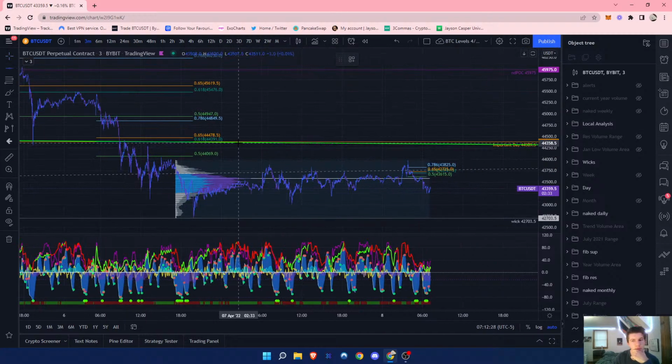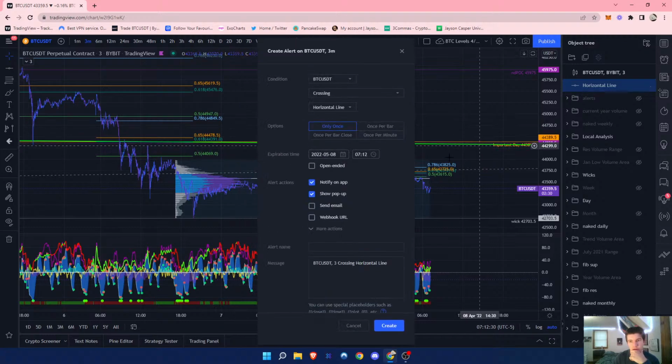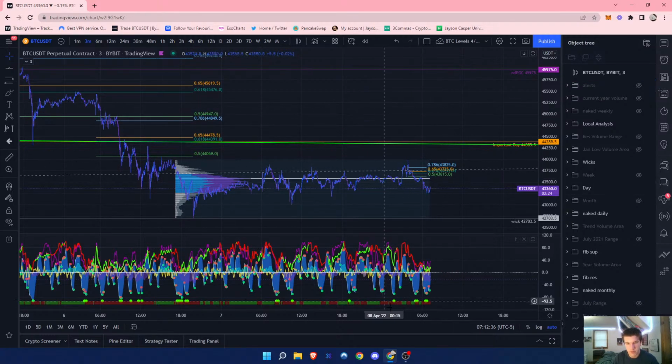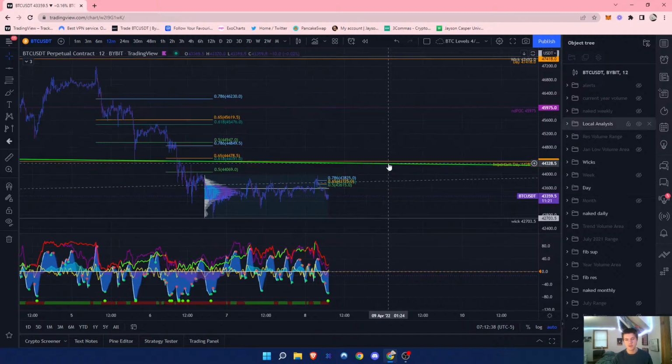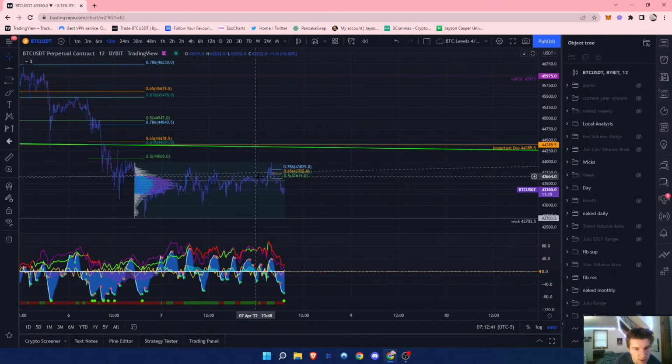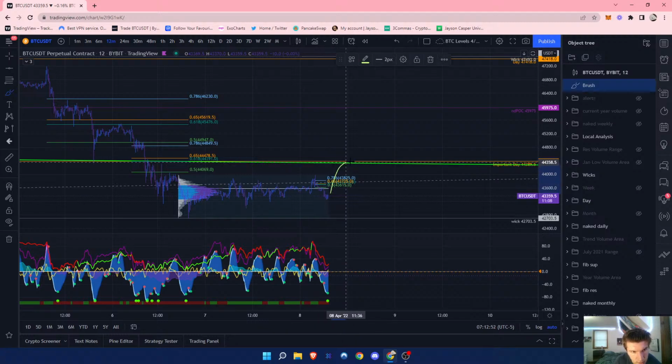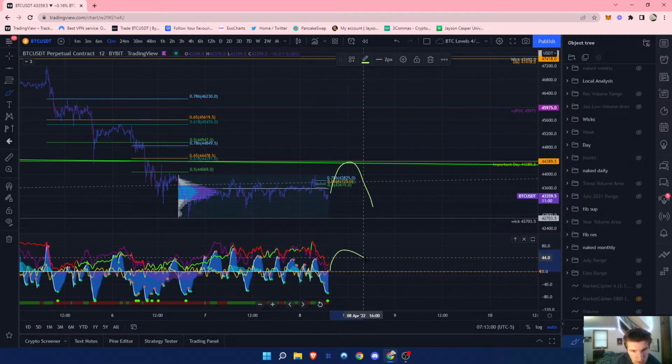Next big one I want to look at is right here. This is the significant daily. Let me delete that line for now, but I'll analyze the time frames and see what's going on. Honestly, a 12-minute bearish divergence would be ideal for this. We come up, reject off of that, and come back down. The momentum wave on Market Cipher B can't get bigger than this wave right here, and the money flow can't reach this maximum either.